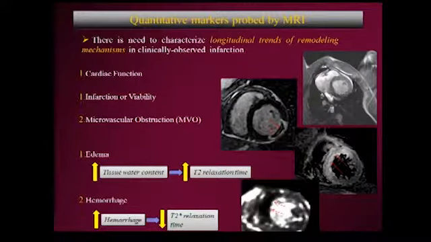Beyond function, with the addition of a contrast agent, gadolinium, we can look at what tissue is dead and alive. After we inject gadolinium, we can set up a contrast in MRI where healthy tissue, the muscle of the myocardium, is black, and damaged tissue is bright. In some circumstances, if there's a core of darkness in the middle of that brightness, that's where there might be microvascular obstruction, where the agent can't arrive.